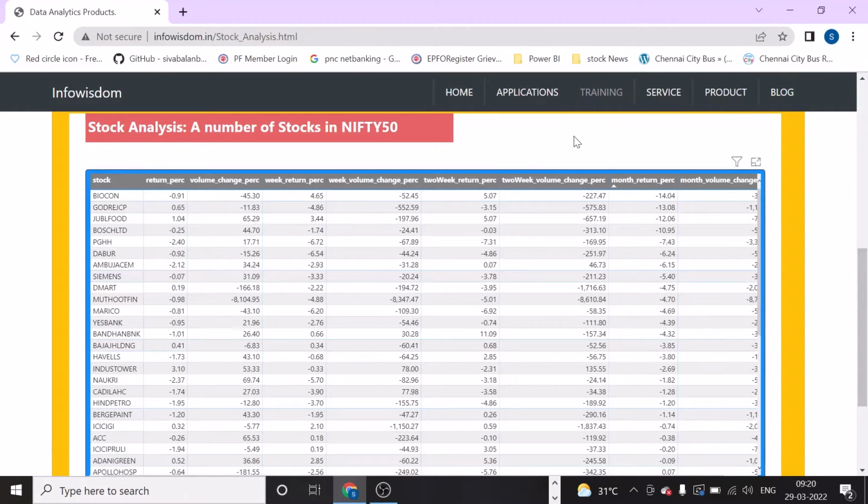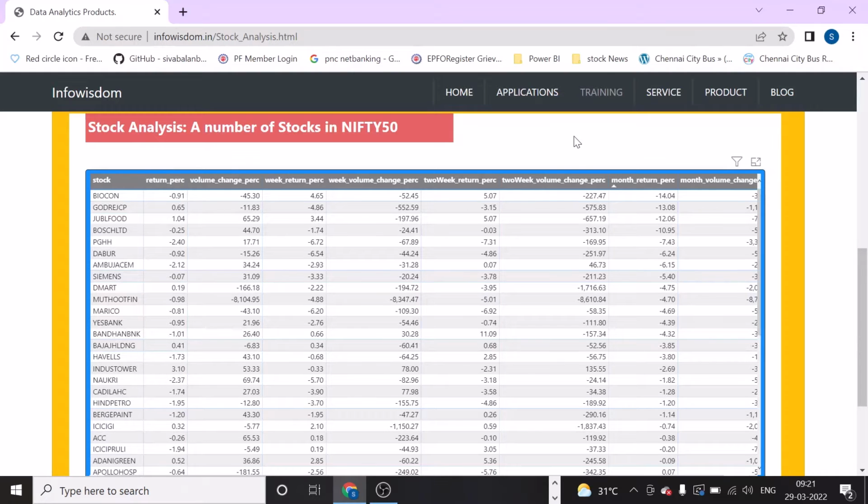So if you click the cumulative return percentage for ascending order, then you can find out that Biocon has got a very low return for these 30 days, that is minus 14.04. So you may think that it may be at the bottom of its price, so there is a possibility it can rise. And then the other 2 or 4 you may be interested in, maybe Godrej CP, Jubilant Food or Bosch Limited. You can also consider those.